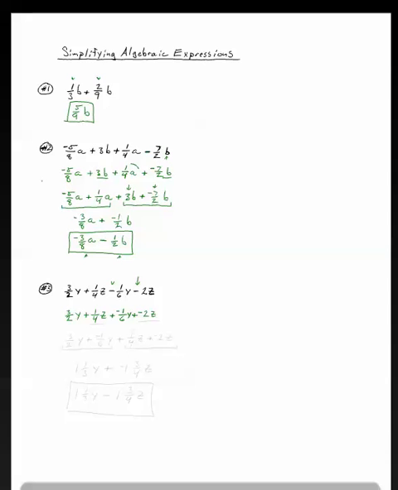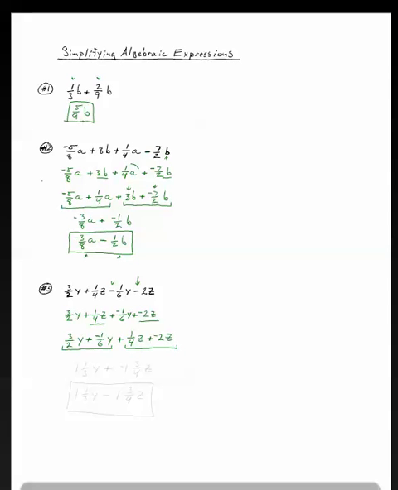Alright, so now we want to rewrite this expression so that the like terms are next to one another. We'll write the y's first and then the z's, because we tend to do this in alphabetical order. So we've got 3 over 2y plus, and then our other y term, which is right here. So that's negative 1 over 6y plus, now we want our z terms. So we've got 1/4 z plus negative 2z.